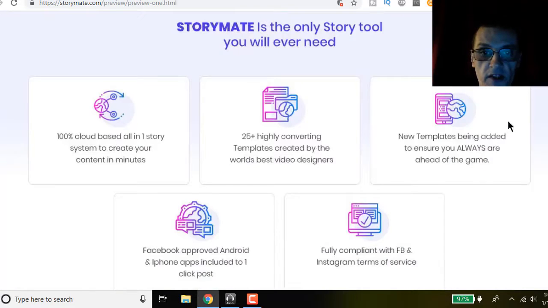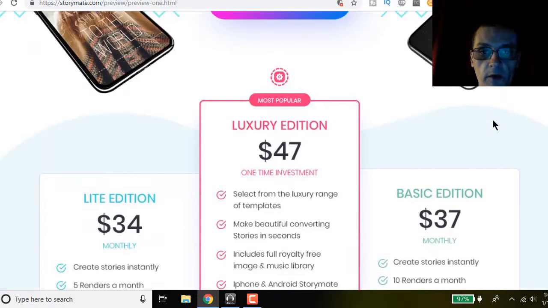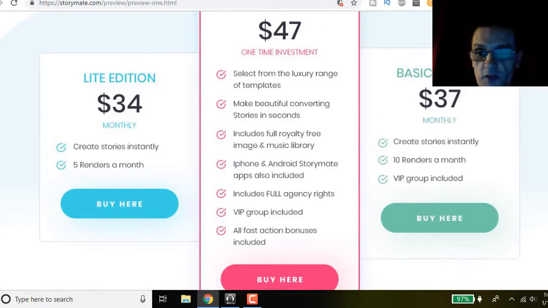I'm not going to spend too much time reading the sales page, guys. But what I want to point out to you here is first of all the price. Now we're going to be talking about the one-time offers that you're going to be offered. But right now, the introductory price of the front-end product, there are 3 different versions you can pick. The first is the light edition, which is $34, and that's $34 a month, by the way.